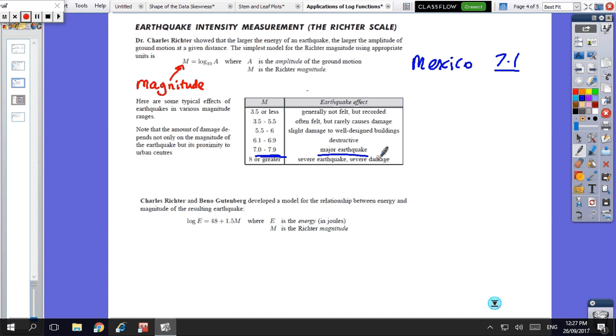So again, we're going to be using two formulas. One is getting the magnitude of earthquakes given the amplitude. The other formula, which also comes from Richter and another person, gives how much energy comes out. Again, these formulas will be given to you, or you'll have them on a cheat sheet, and we just have to apply them. So we're going to come across to the last page and have a look at how we use them.